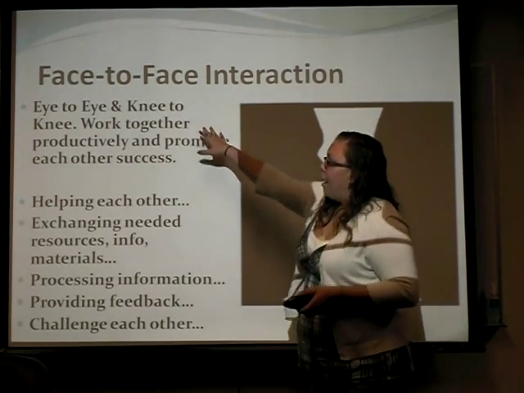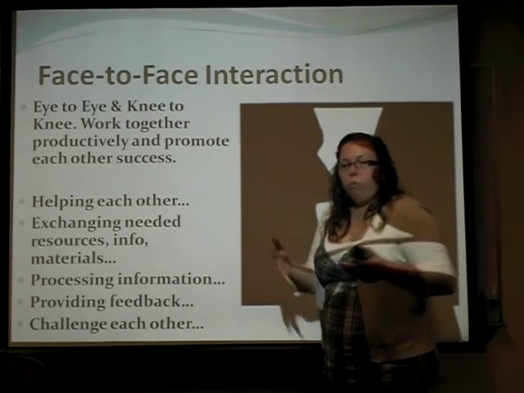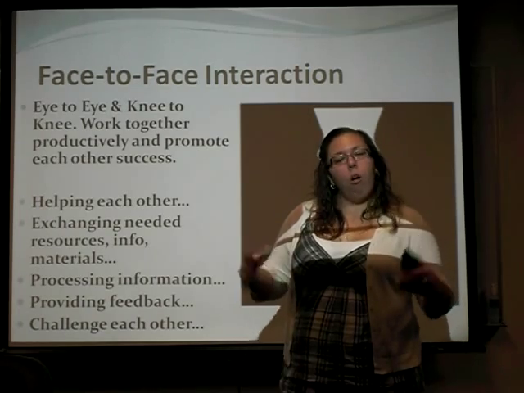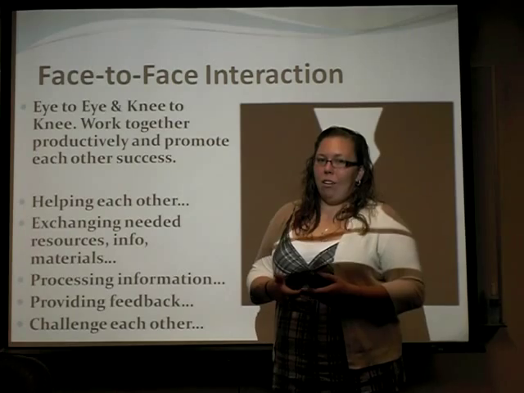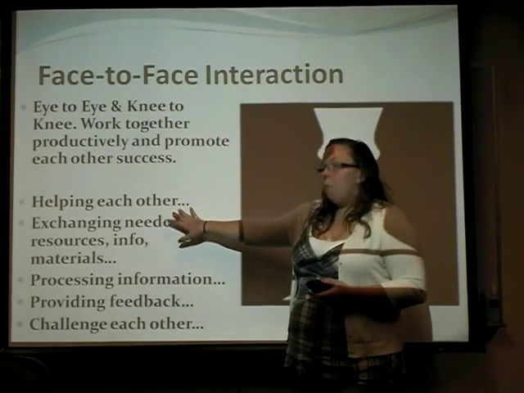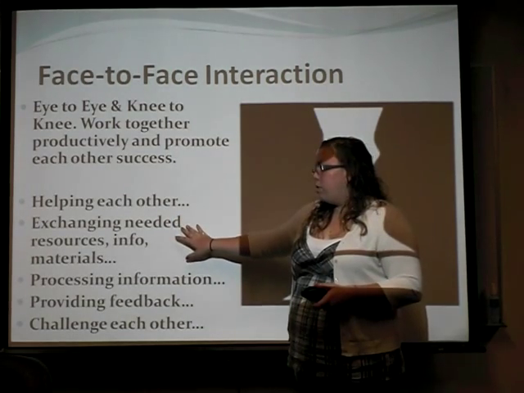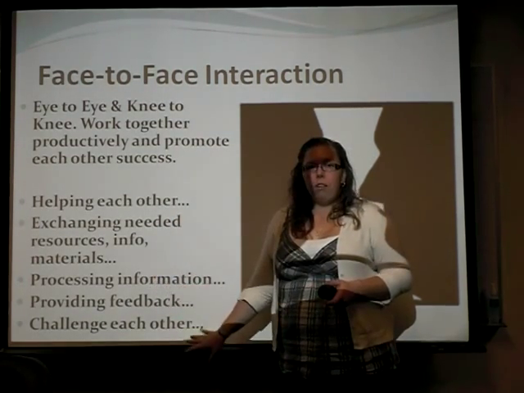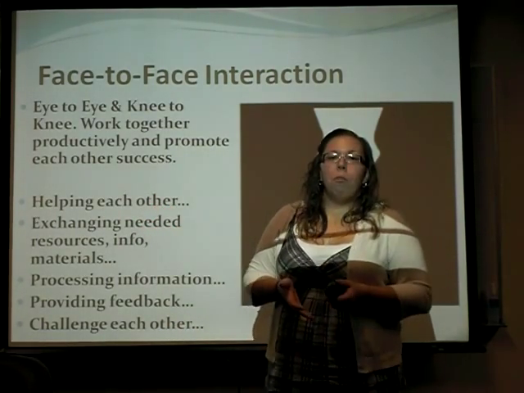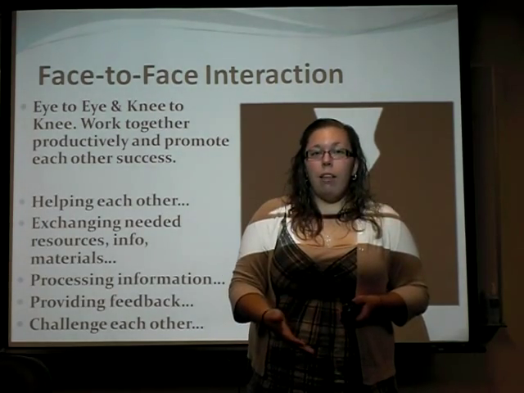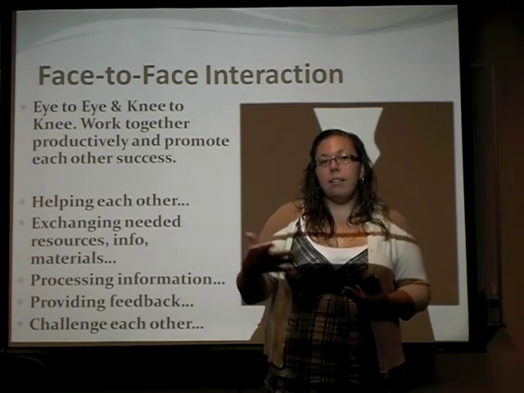Okay, so it's eye to eye and knee to knee, similar to this picture. Eye to eye, knee to knee. You're right there together. You're working together. Your whole group is present. Mind, body, spirit, everything's right there. You're all working on your group, okay? So it's helping each other, making sure that everything is getting done. Exchanging needed resources, information, and materials. One of you might have brought the textbook, someone else might have brought the poster, another one might have supplied a laptop. So it's bringing all of the needed resources together so that your group can be successful in what they're doing.